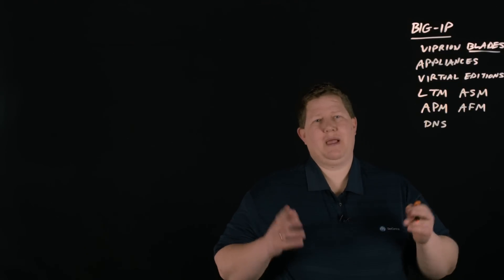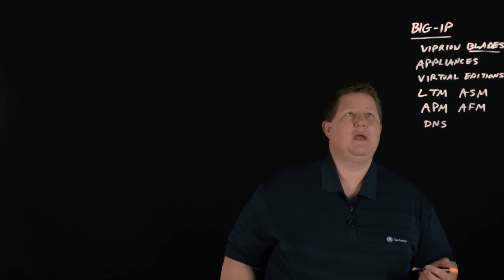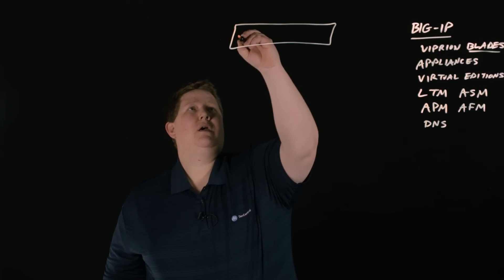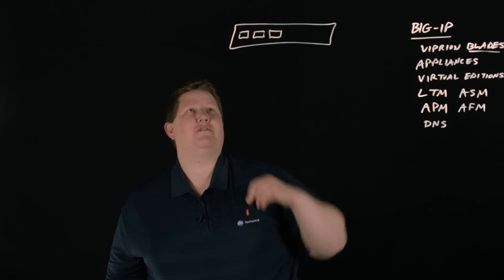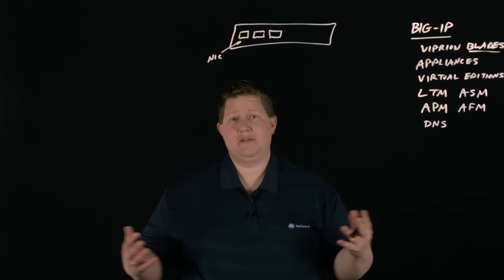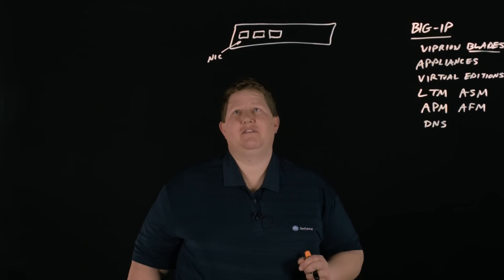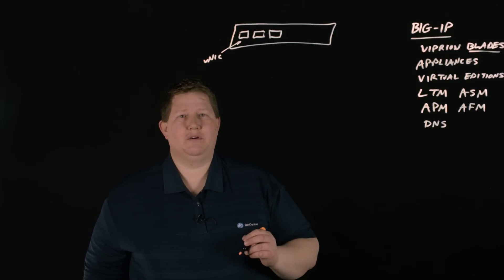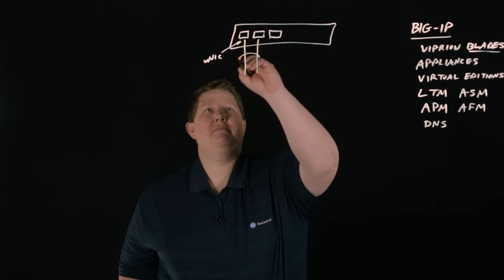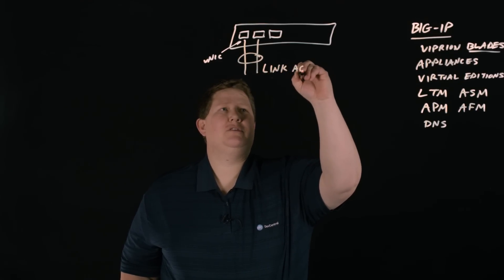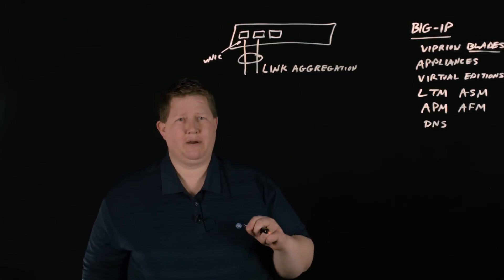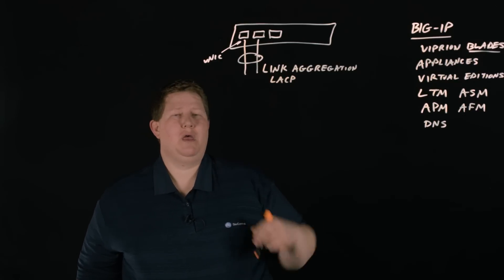After we start at the Big IP, we look at what's within this hardware or virtual hardware. We start at the network interface — we have either a physical NIC or a virtual NIC, and this is how we're connecting to other networking devices in order to pass traffic. That's a physical NIC in a box or a vNIC in one of the virtual editions. What you can do with these NICs is aggregate them — this is link aggregation, the standard industry term. You can use the Link Aggregation Control Protocol, LACP, to control how those are set up. In the Cisco world you'd call this EtherChannel, but here the term is link aggregation.